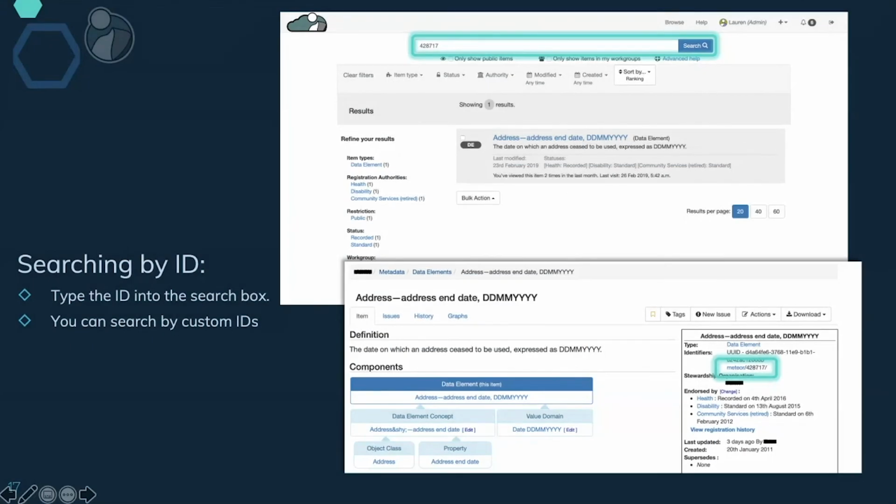Searching by ID. You can also, on a metadata item page, this is an example here of an item page, in the info box here, you'll see identifiers. So you can search by the unique identifier here that's given to all items in the registry, that's what we call the UUID. You can search by that in the search box, and then you can apply custom identifiers to items as well. So here we have a custom identifier that you can just search for as well. You can also see here just on the side, you can refine your results. Once you do search for items, you can facet results here as well.